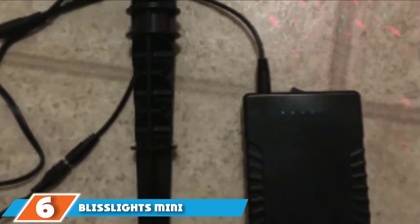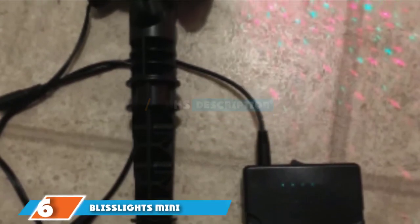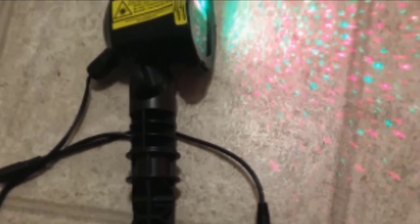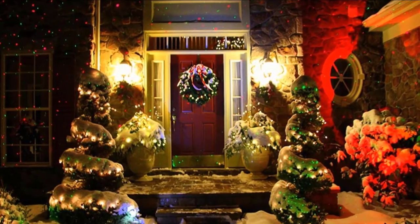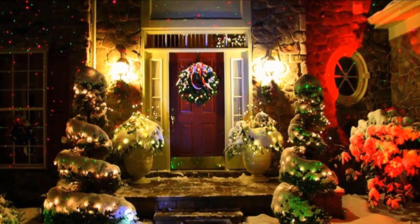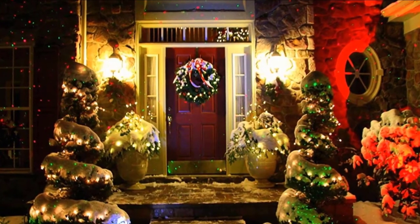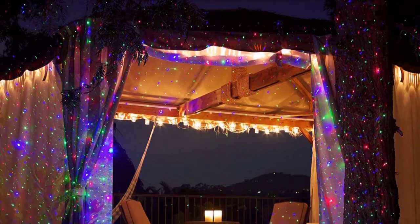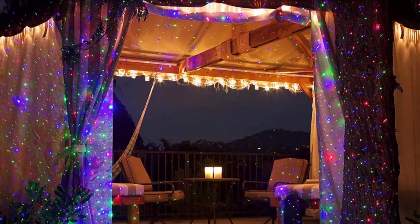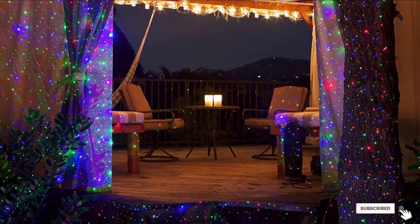The number 6 position is held by the Bliss Lights Mini Duo. If your Christmas colors are red and green, this Bliss Lights Mini Duo laser projector should fit in perfectly. In this pack, you will find two laser projectors capable of covering your home or any space up to 2,500 square feet in beautiful colored pinpoints. The ABS plastic construction is both weather-resistant and made to last, ensuring years of use. Their simple yet effective display also makes these projectors ideal for other occasions like weddings and parties. The included remote control lets you choose the speed and duration of your light display.